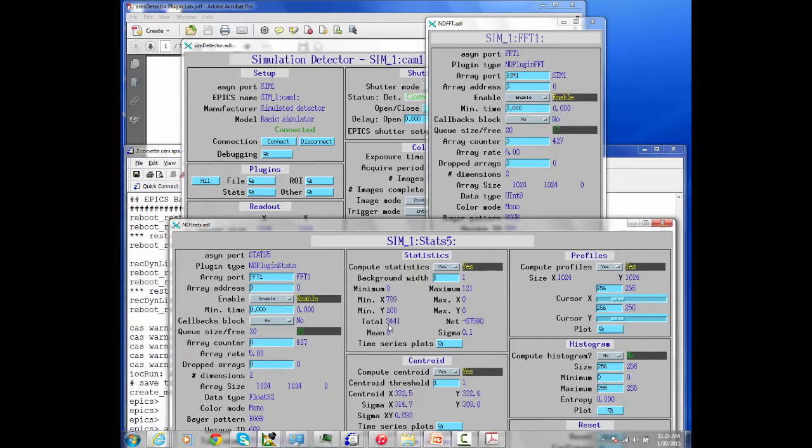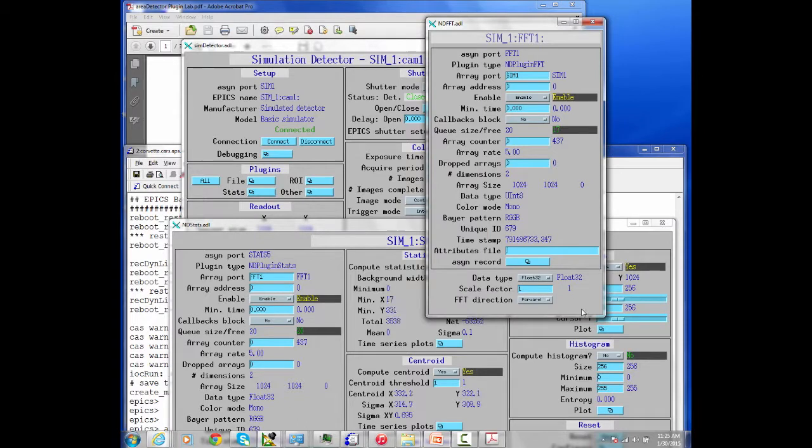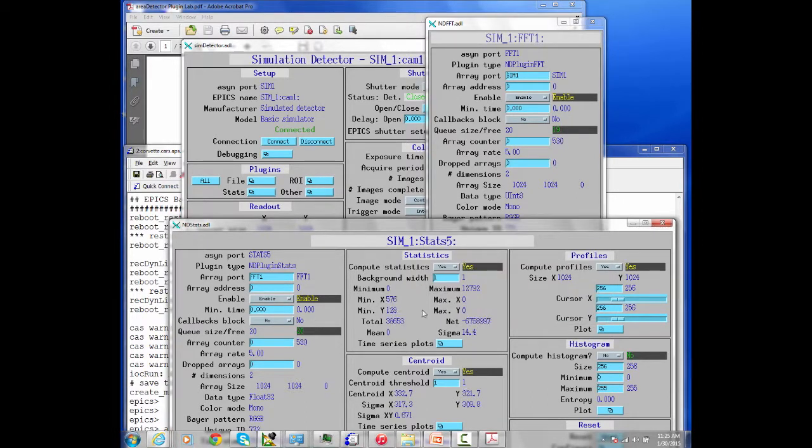So they're going up to a few thousand here. We could change our scale factor to 10. And, oops, didn't take. So now our maximum values are up in the tens of thousands.